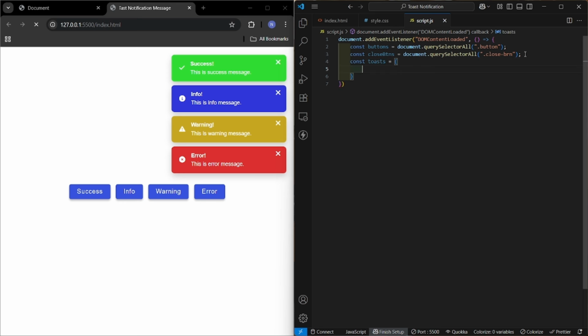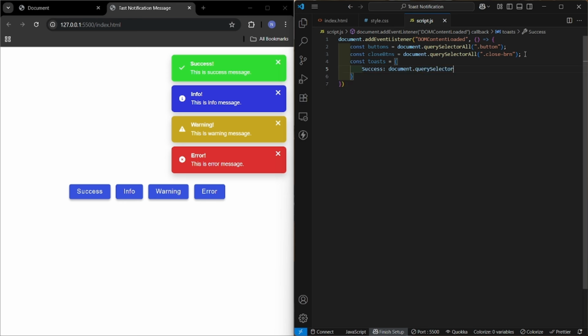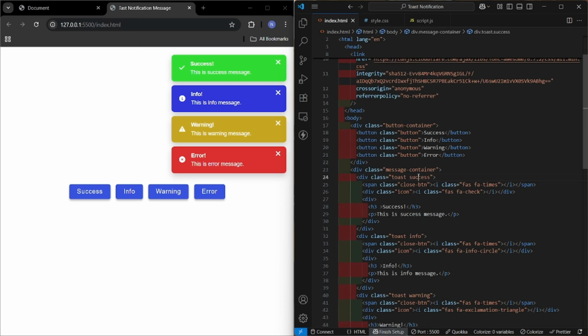Inside this object we'll have our success key for document.querySelector for the toast with success. You can see here we have toast and success. It will be selecting this container.